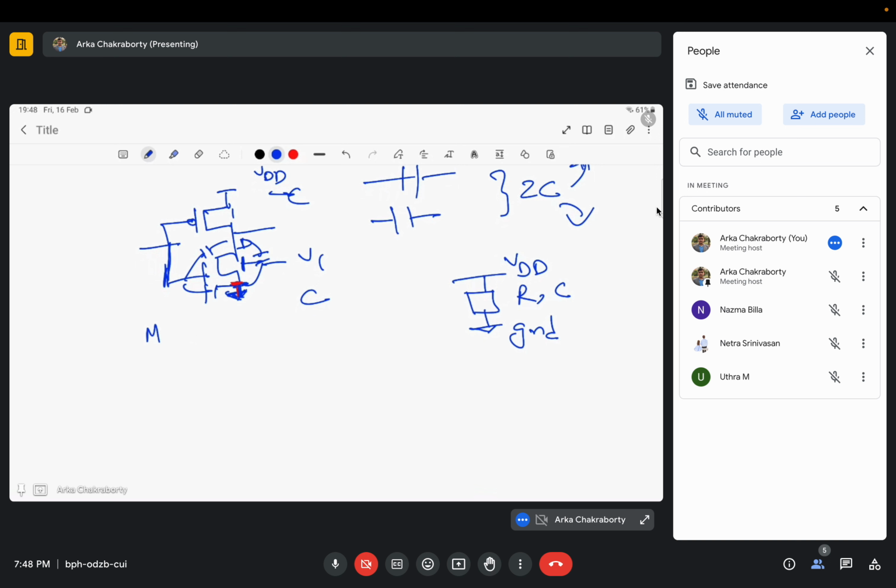For ease of analysis, like I mentioned, we can clump all the capacitances together, so that my net capacitance between my rail to rail, VDD and ground, is this much. As almost all of them are connected in parallel combination, I can simply take them together and take the net capacitance, the sum of them.